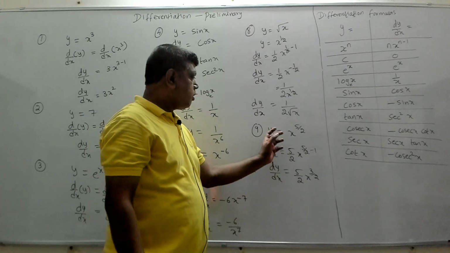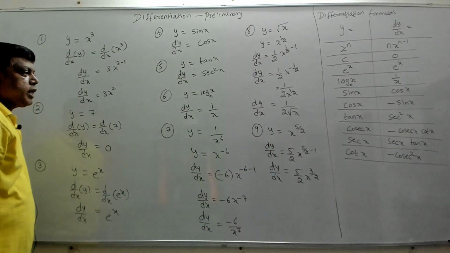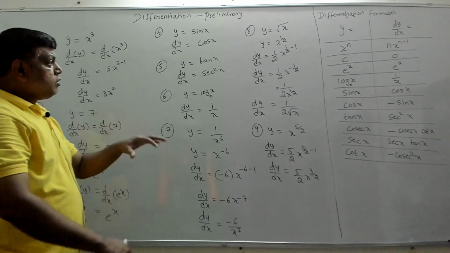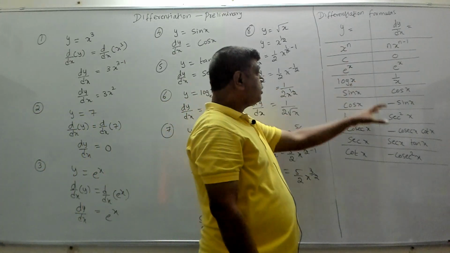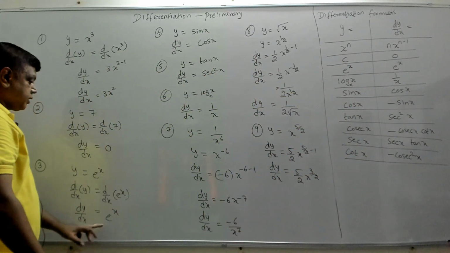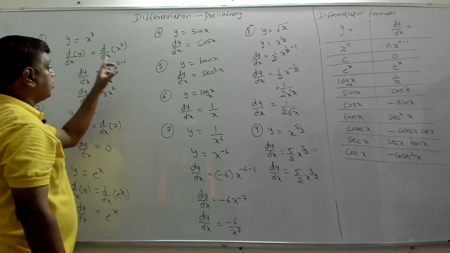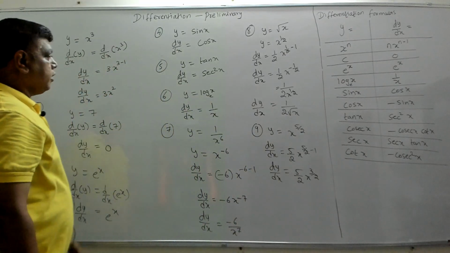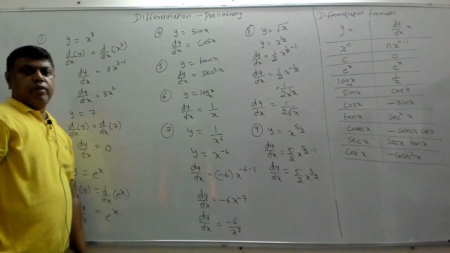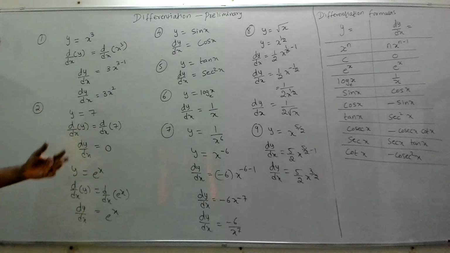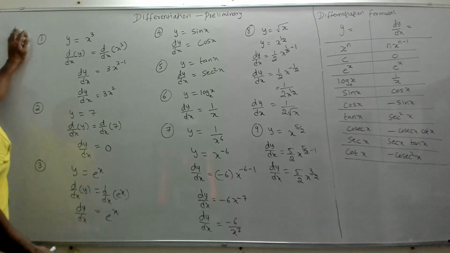So that is the differentiation of y is equal to x power 5 by 2. Fine. So here I have done very basic functions using these. Most of them are these functions only. Like e power x we have done, and that is e power x. Constant is 0, right? Sin x is cos x, tan x is secant square x, right? All that, right? And log x is 1 by x. Fine. So you all can pause the video and take the notes. We'll do some more problems, right? I'm erasing now.